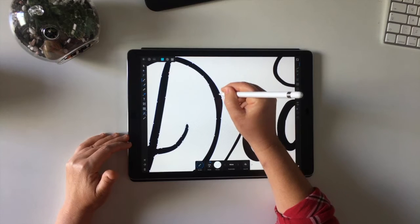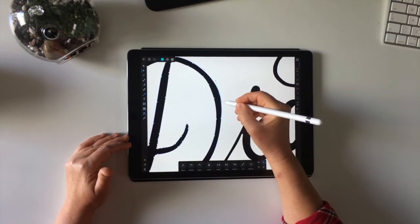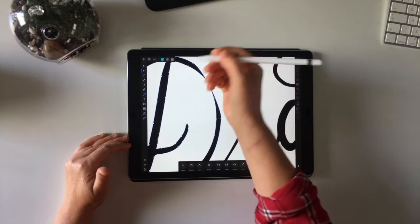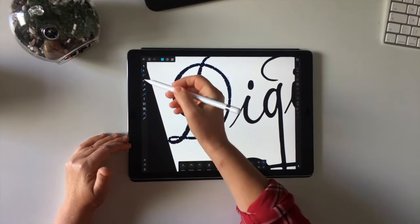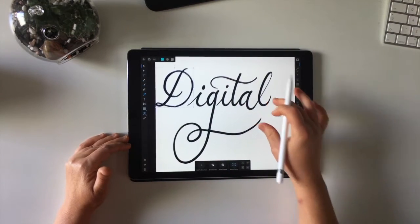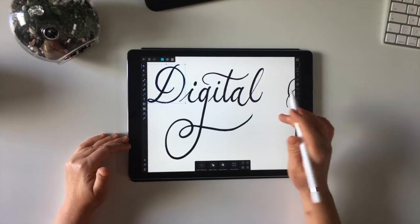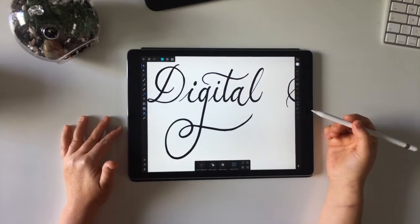And you can zoom in, you can edit nodes individually still just by selecting your node tool. You can change the curve of that shape or even delete them. The less nodes, the better really, if you wanted to go to that detail. But having this sculpt option in the pencil tool is just a dream. It really makes it so much easier. So that's the main reason I choose to use Affinity. It is a cost, but it's worth it in my eyes. And it's not a subscription, it's a one-off cost.